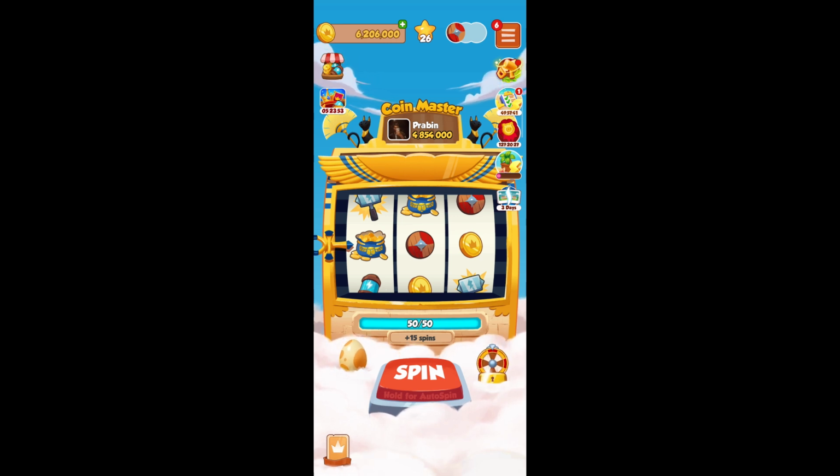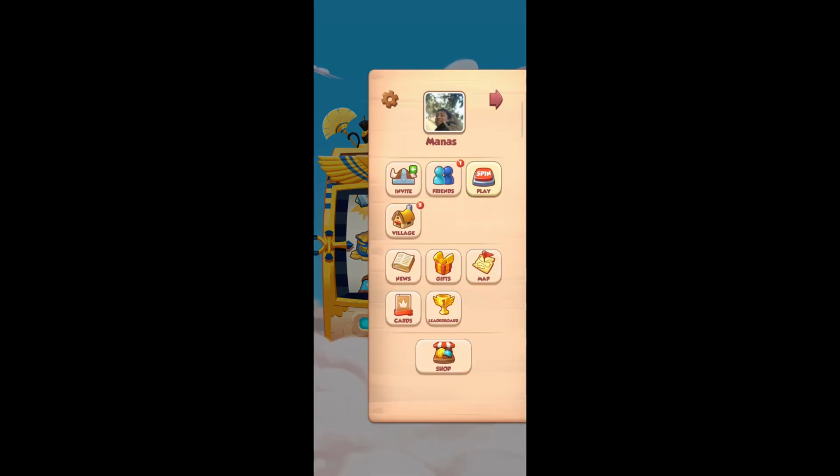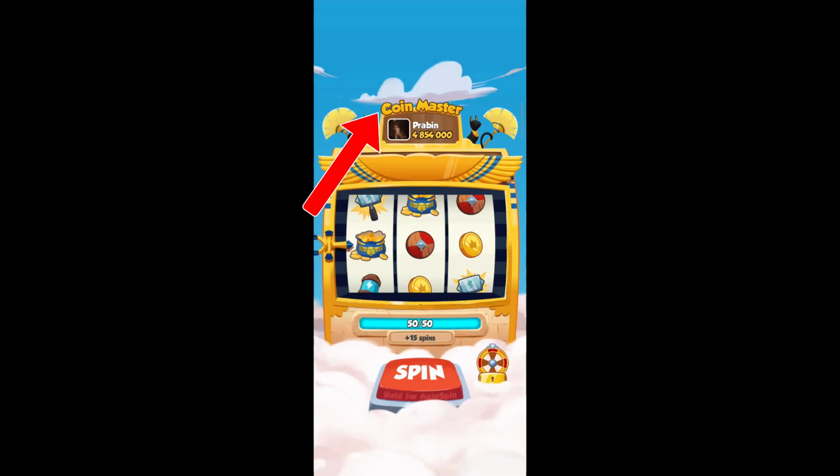Now first things first, you need to just simply open up your KoinMaster application and you should be right here. Now, we need to head towards the settings. So on the top right side, you should be seeing this menu icon right here, just symbols like that. And here you should be seeing this gear icon, which is the settings, the symbols like that.